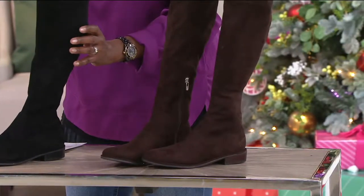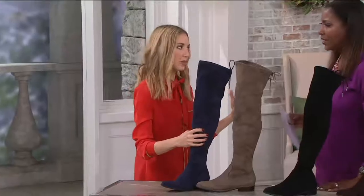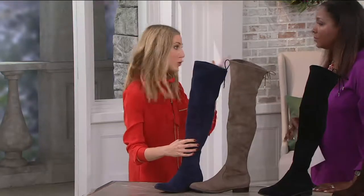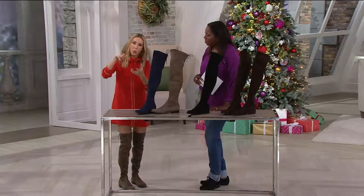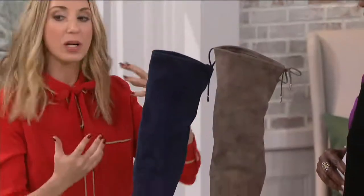These actually don't read as beautiful stuffed and on TV as they do in person or on the leg. They're a smooth, beautiful, streamlined, true over-the-knee boot. So a lot of people will talk about an over-the-knee boot — it might be in that 21-inch range as far as height. This is 23 inches, so this is really going to cover the knee.